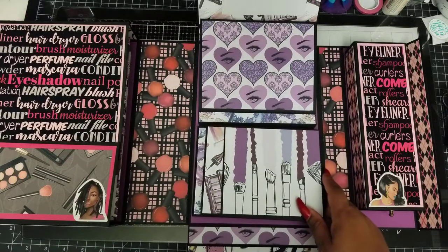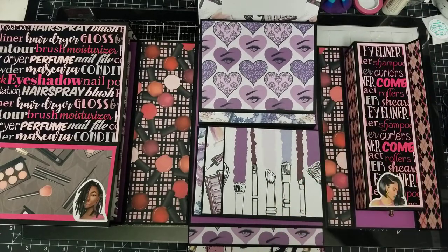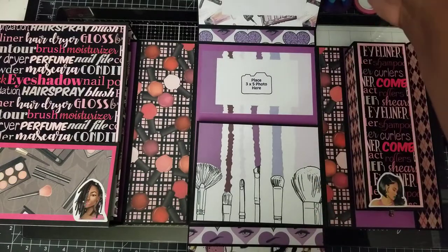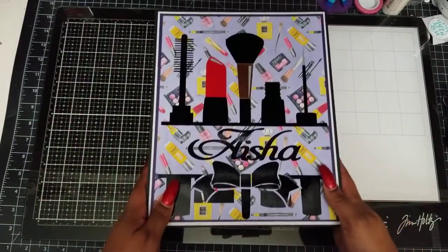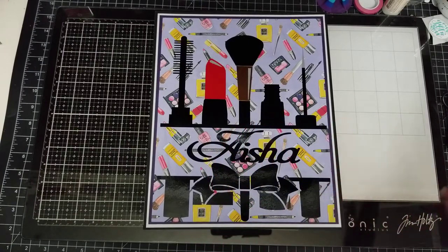You guys, I am too thrilled with this album. I think it is such a hybrid — it has classic photo browsing, it has pages, it has folio styles, it has a box in it, and now a video player. I don't think there's anything else I can put in this album. I'm super excited to do it specifically for me, and when I do mine is when I will do the tutorial for it. If you have any questions let me know. I'm going to try to link everything down below — my papers, the stamps, and the place to buy the video player so you guys can install your own. Thanks for hanging out with me. I'll show you how to fold this little guy up and bam, there she is. Thank you so much — questions and comments, drop them down. I am super active on Instagram. I'll talk with you guys later. Bye-bye.